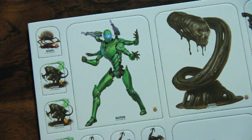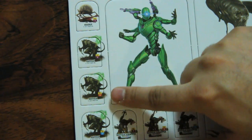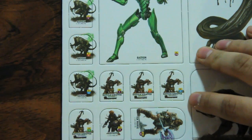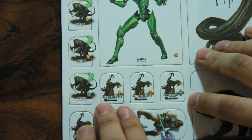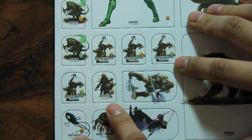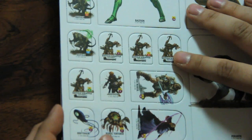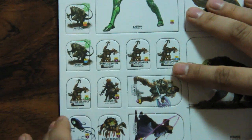Let's see. We'll go over these little bitty ones here. Little crawling brains and rat folk. Rat folk are always fun. Normal and scrappers. And is that a named rat folk or is that a half one? I think it's a named rat folk. Yeah.